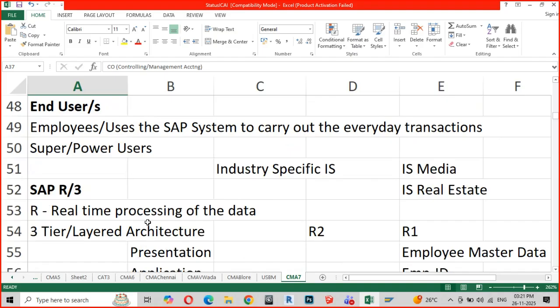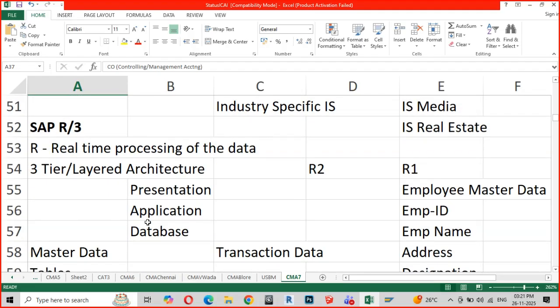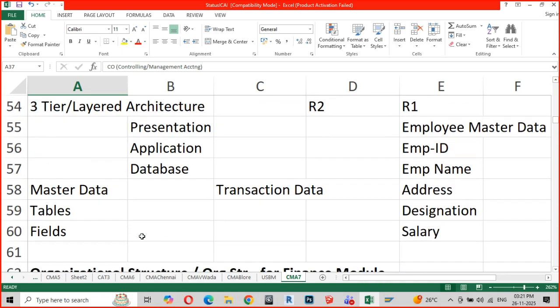So what architecture does SAP follow? The R3 architecture. What is R? What is 3? And how did it evolve to the R3 system? It didn't straight away construct the R3 system. It went through a process of growth, a process of understanding the business changes and business requirements. We understood what is master data and what is transactional data, right? So we had an understanding of this.